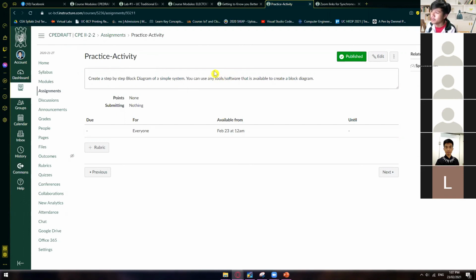Then I will just check whether you use the extensions correctly, the use cases, the actors, and then the generalization part, and the extension part, and so on. This one is non-graded, so you can skip it if you want. However, if you're confused, please consult me. This is your way of consulting on the activities that you're going to do, your Laboratory Number 1 and Laboratory Number 2. So if ever you're confused, please do this one.